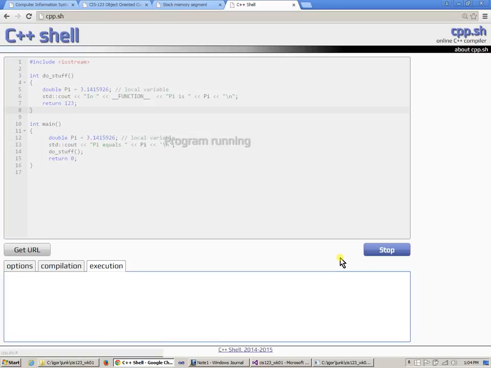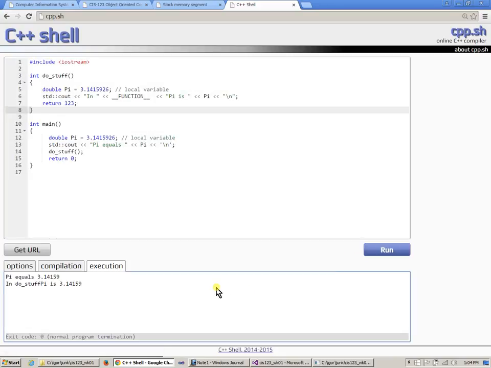So when we say run, it says pi equals whatever this thing is. Then we connect with doStuff. We invoke doStuff from main, and it creates its own version of a local variable named pi, and then prints in function doStuff.